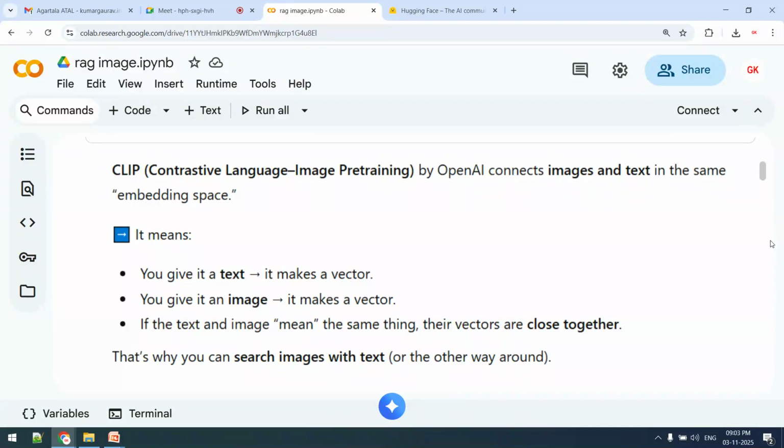Okay, why are we discussing it? Because when we go for pre-training, when we go for generative AI, where is our database? The database is at the backend and it is in the form of a vector database. Vector database means it can embed everything. It can embed video, text, images in the same embedding space. No need to separate that this is image, this is text, this is video, this is date of birth.